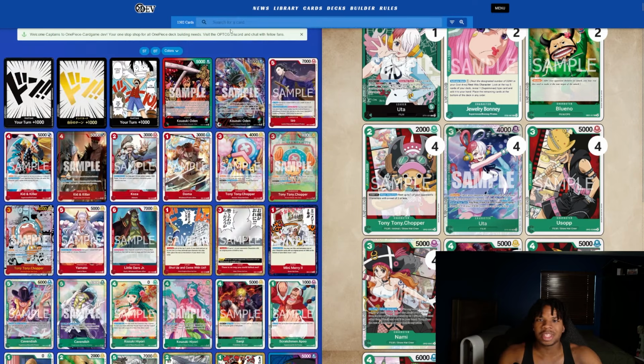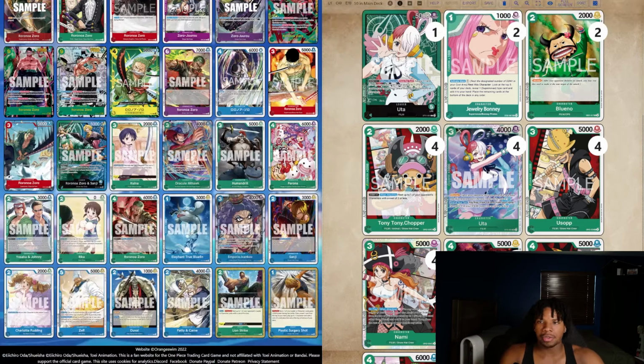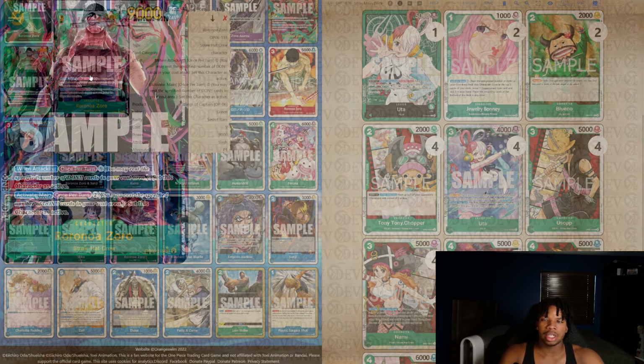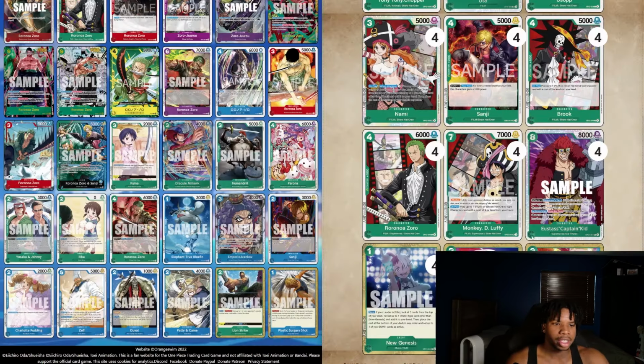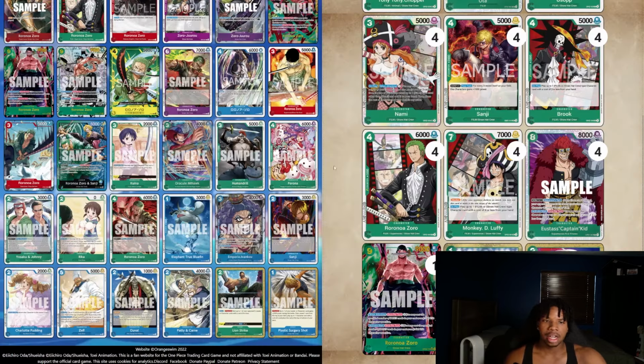Y'all see Post Malone right there, but let me click this. So this is a card that people often want to play in Uta. They want to play this 9-cost Zoro card. And my thing is that I don't really like 9-cost Zoro. I think 8-cost Kid is better because 8-cost Kid actually does something in the matchups it's good against. I think 9-cost Zoro is win more into any matchups that you can actually establish it against.